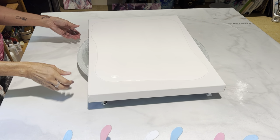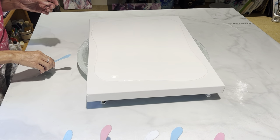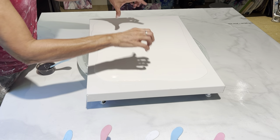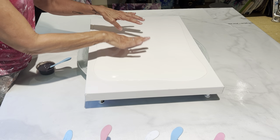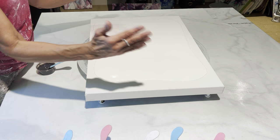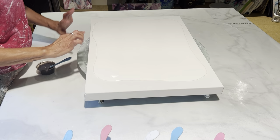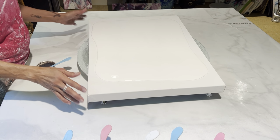Okay, so let's see here. I want to do the bloom more this way so that the petals will come out the length. This is 18 by 24. So I want the petals to come out this way and obviously to the sides, but I really want it so that they can position it on the wall potentially long ways with the 24 going horizontal.